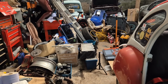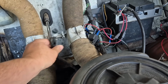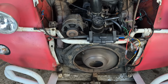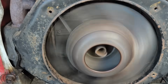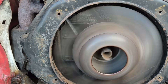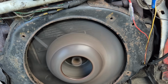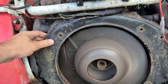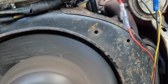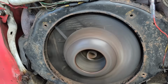It's already utter chaos in here again. How does it happen? Right, we can now pop her into neutral. Oh, maybe we won't do that because someone hasn't put the handbrake on. And we'll start her up and see if things are still catching. Well, all good so far. Doesn't seem to be catching anywhere. Well, maybe it is. Where is it catching? Still catching somewhere. I think it's just going to have to do until Sparrow can have a look at it.